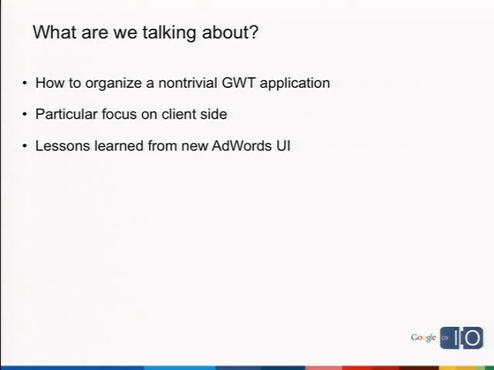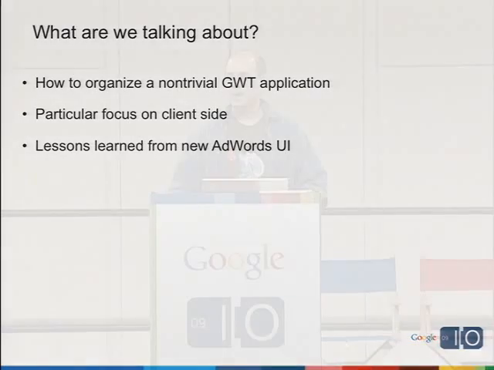We're going to look in particular at the client side because that's where I tend to pay attention. And what we're really exploring here are lessons that were learned over the past year building the new AdWords user interface. AdWords is a small product at Google. You may have heard of it. And the user interface of that has recently been revamped from the ground up as a GWT application. But first, let's go to the last slide of the presentation.